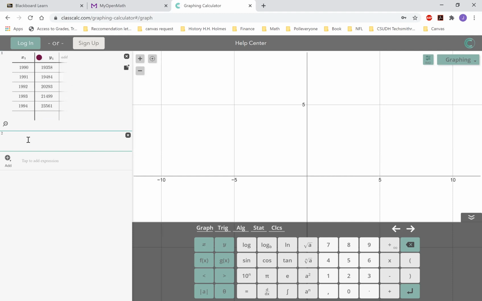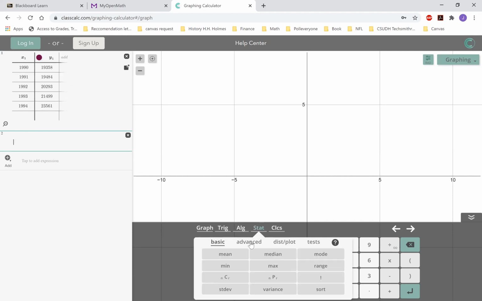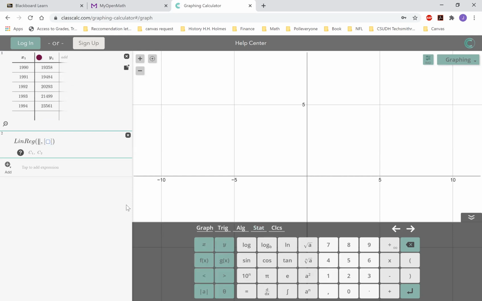So that's your X1 and your Y1, which should have probably been the hardest part. Then you go to stats, advanced, lin reg, X1, and Y1. For part A, you say R is equal to 0.9445, and that's all you had to do. So that's 1 point right there. Any question on how to find R?